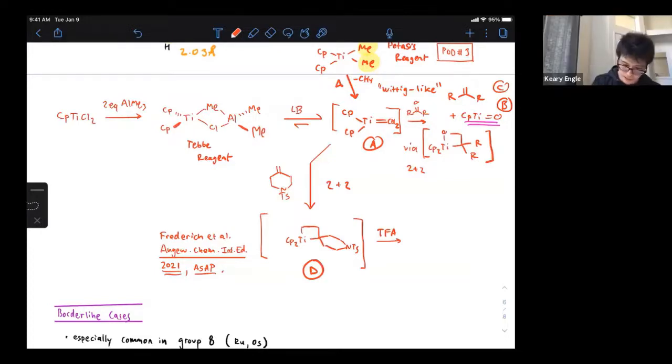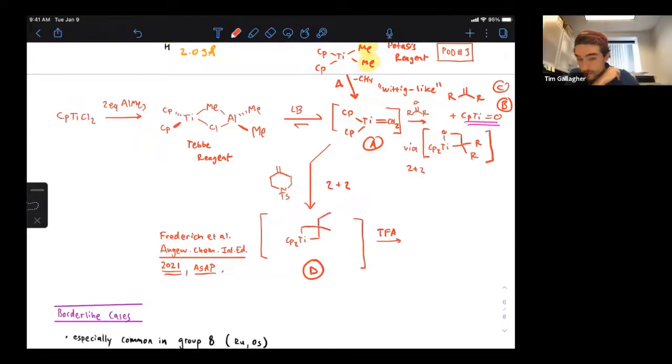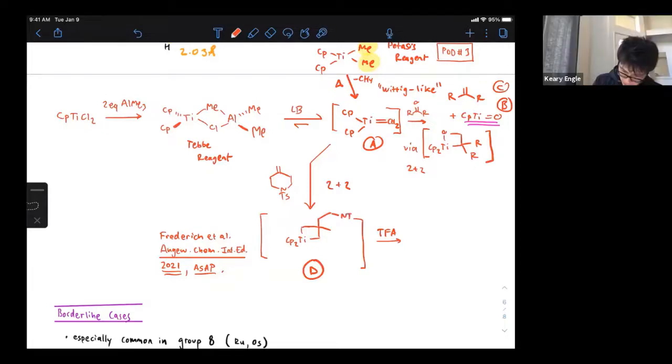Oh yeah, so you were right as I have it drawn, but I drew the wrong one. I managed to confuse myself. Sorry about that, Tim. I think I misrepresented what you told me. So probably if you were looking at this with some trepidation, this 2 + 2, given that titanium is large, is going to want to go in this direction. Okay, sorry, that was a copy-paste error. So from here, Tim, what would you expect the product to be?